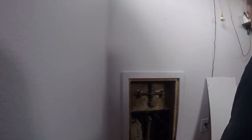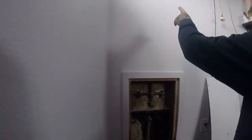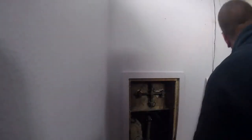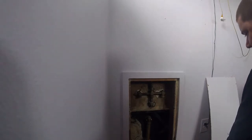But personally, you're going to find that those don't get very corroded like your horizontal lines. All your risers don't really get corroded. This is a riser here. You can still see, it's not bad. And those are even going to be better than this. If this was terrible, I would say yeah, we could probably do that, but I don't think you're going to be bad on that riser. I don't think it's worth the money. I think you're fine. So we're good to just replace those two coming up and leave it at that for now? Yeah.